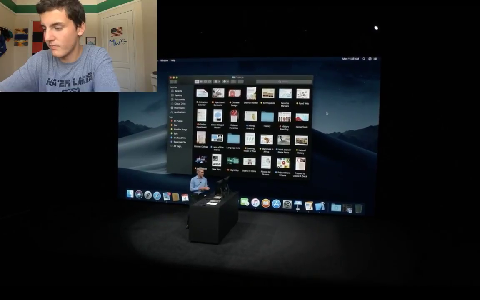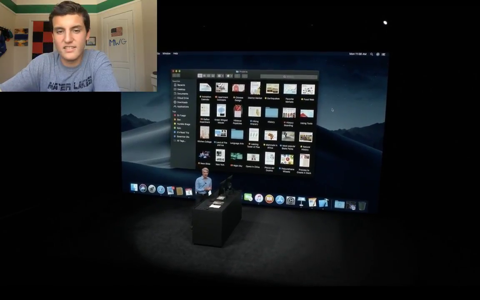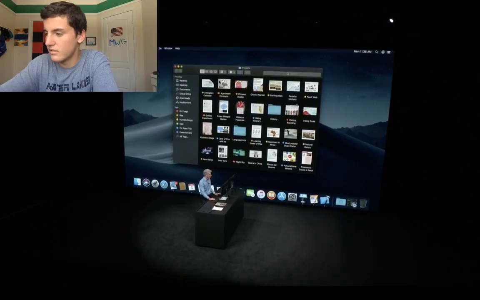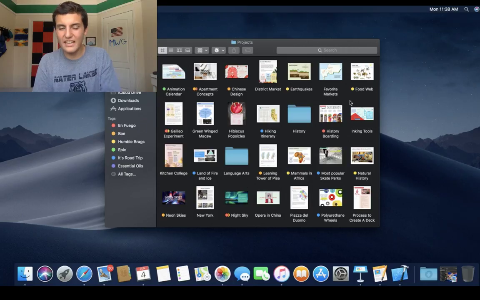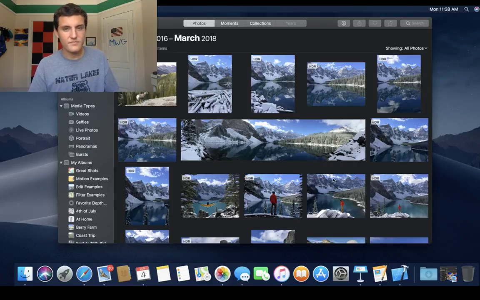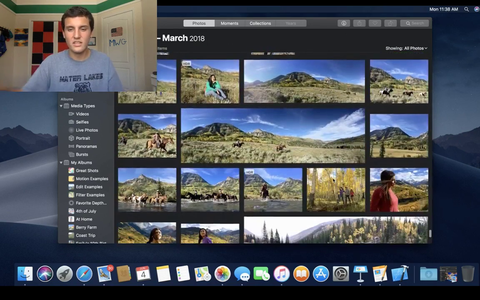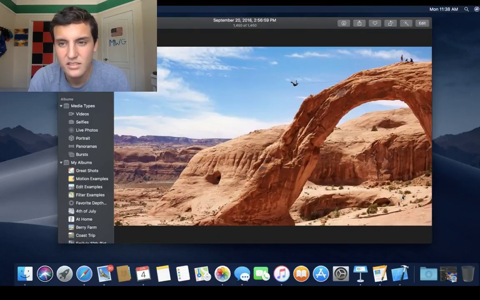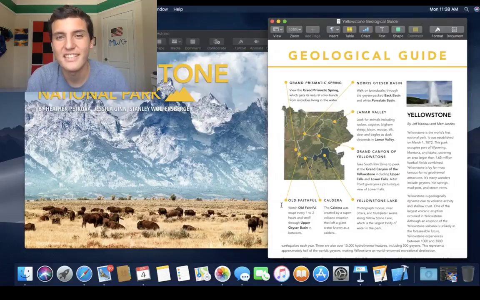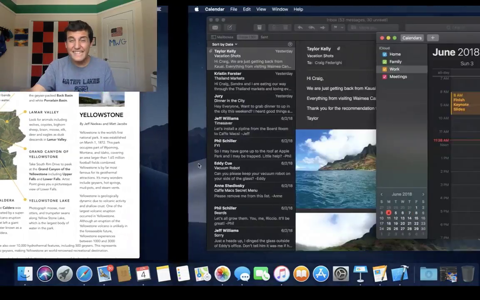Now, as you see, Dark Mode is not just about the Dock or the menu bar. It extends to your window chrome, your sidebar, and even the content of the windows. And it's so great for pros. It makes photographic content absolutely pop off the screen. It's just gorgeous. Those pictures are beautiful, stunning. So nice. And this is great not just for photography, but when working on presentations or documents. It's also great for doing ordinary things if maybe you're working in a dark environment.